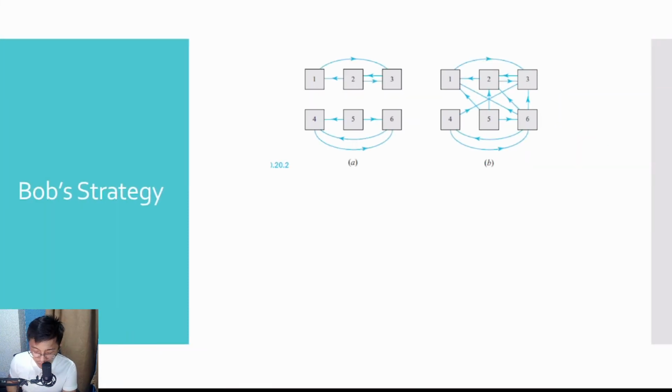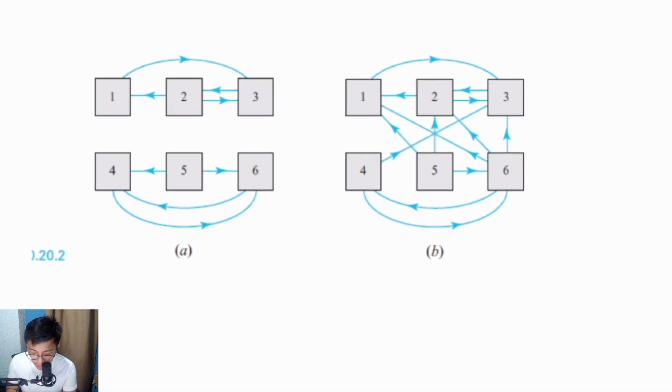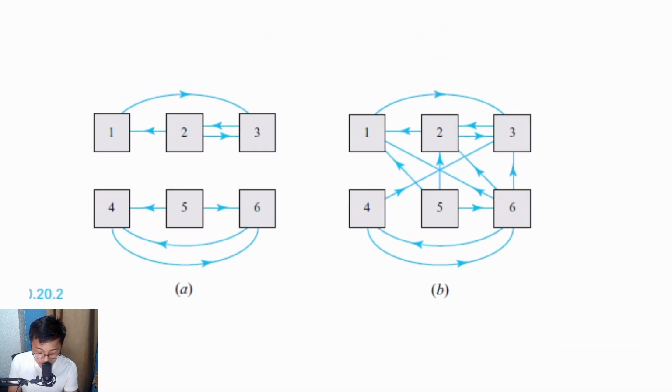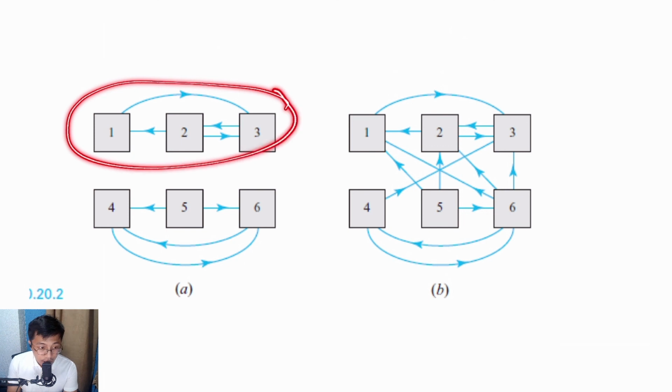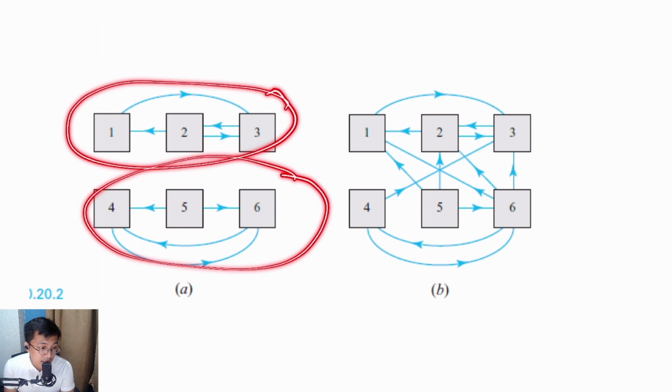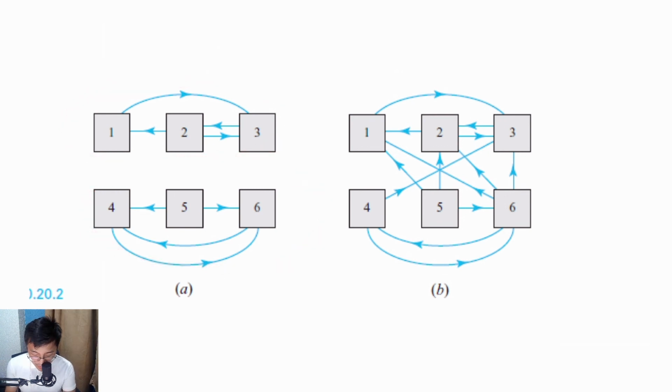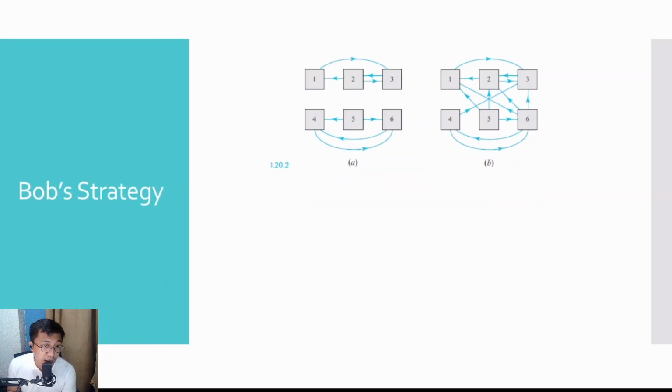Okay? Now, for Bob's strategy, what is the problem that Bob considered? So there are two problems here. One of which is, what if the pages are enclosed to pages 1, 2, 3 only and 4, 5, 6 only? What if they are separated? Also, what if, in this case, there are no outgoing links from 1, 2, 3 to pages 4, 5, 6? So all of them only go to 1, 2, or 3. There is no way out of 1, 2, or 3. So how did Bob solve that?